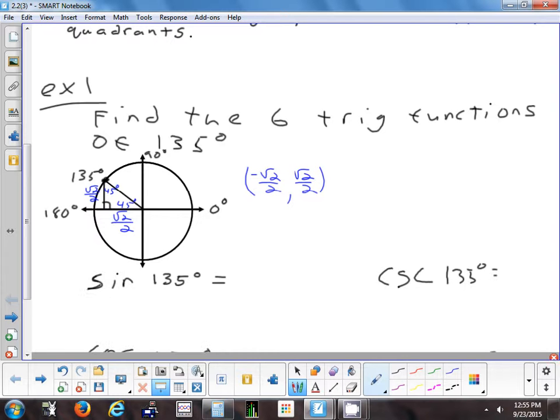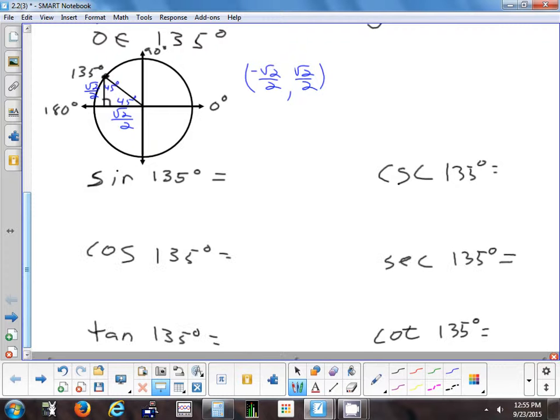We'll do the same thing. This is the only problem that we're going to go through all 6. After this, we're just going to go through 1, one of these per problem. Rachel, my sine, which letter is that? Y. Yep, that's my y value, which in this case is root 2 over 2. Tyler, my cosine? Negative square root 2 over 2. Yep, negative root 2 over 2.